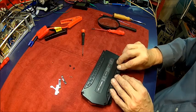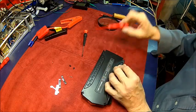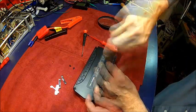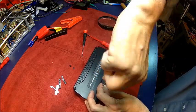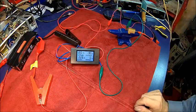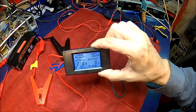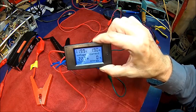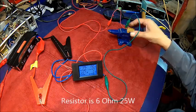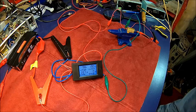It wasn't glued, which is lucky — these things are often glued together and you can't take them apart. Let me put it back together and set it up for the discharge test. So we're drawing current. Interestingly, it dropped down to 12 volts straight away. We're drawing about 22 watts through a 25-watt resistor, placed on a little anvil to get rid of the heat. We'll just discharge it for a while.